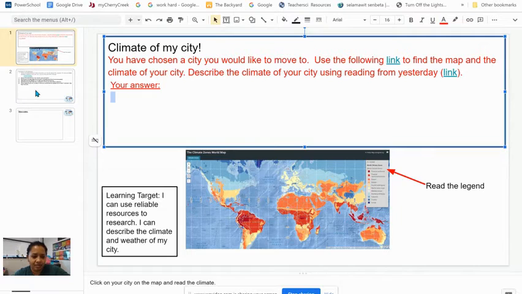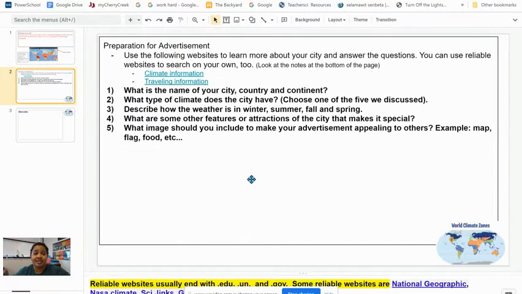Then you're going to come here. Our goal by the end of this week is to create an advertisement for the city that you want to move to. Think about how you would create an advertisement that will make anyone interested to come visit your city. First, you need to write the city, and the country and continent in which it is.